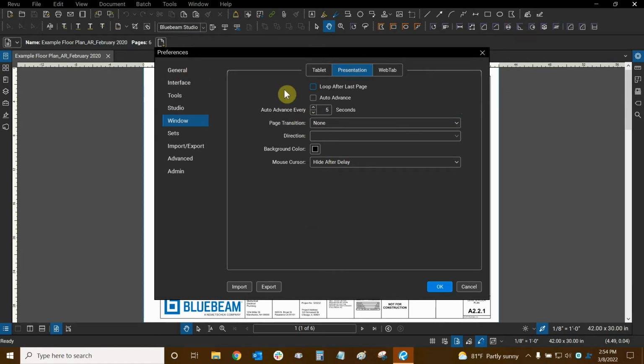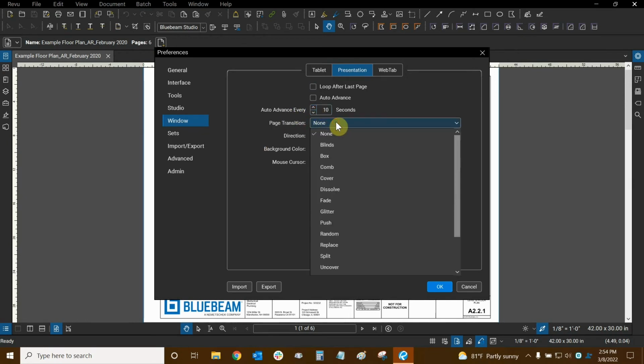You can essentially give a little presentation view of Revu, and it's quite useful. So after you cycle through the last page of your presentation, you can allow it to loop if you want to, or you can allow the presentation to end. So it depends on the kind of presentation that you're trying to create. You can allow it to automatically advance, and we can set that interval from the default of 5 seconds to a higher interval of, for example, 10 seconds. Then we can also look at our page transition, and we can change between many different kinds, some of which you'll be familiar with if you've used PowerPoint, for example.